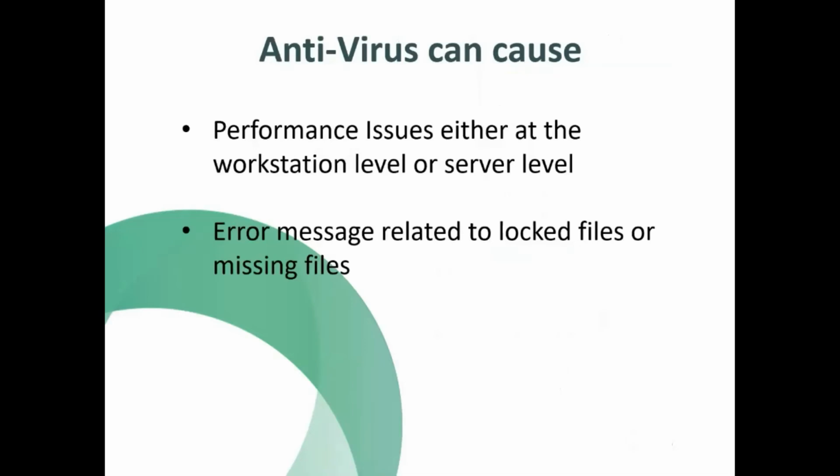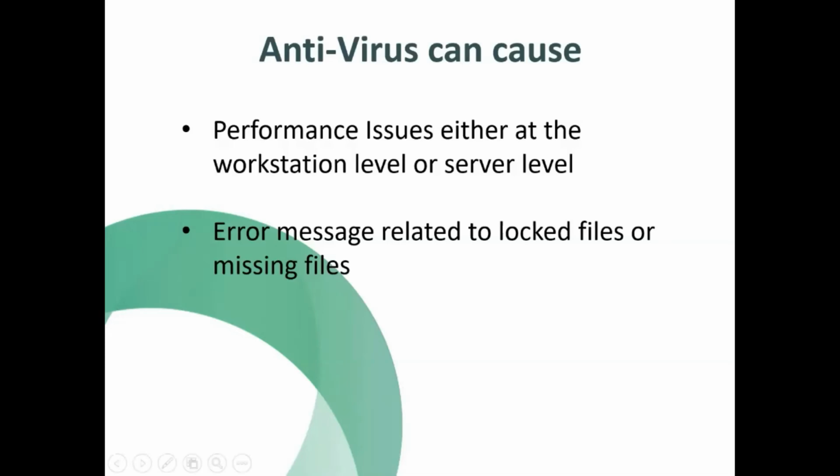So that kind of talks about the backup strategy. We're going to talk just for a couple of minutes about antivirus. Obviously, everyone recommends that you have antivirus software and that you're protecting your system as best as you can, that you're keeping the antivirus updated and so forth. One of the things that antivirus can do is it can cause some performance issues within Sage 100. And it can cause issues either at the workstation level, or it can cause issues at the server level.